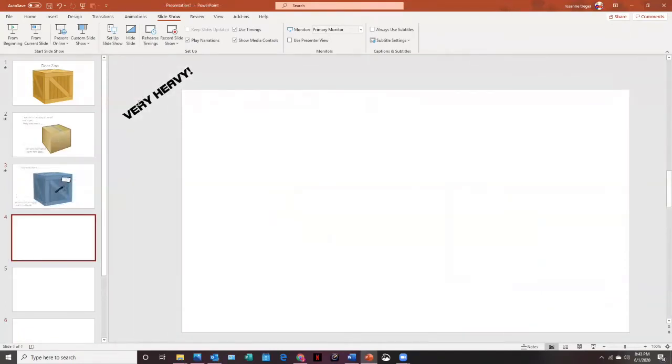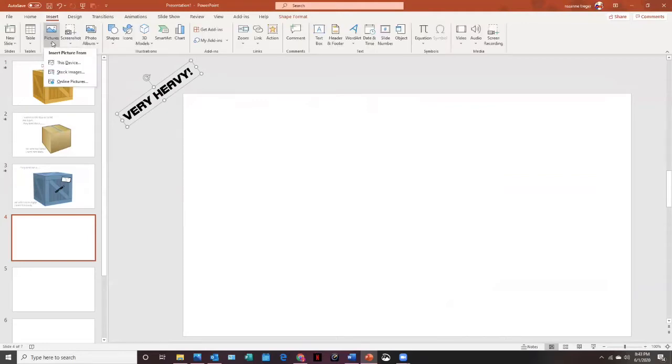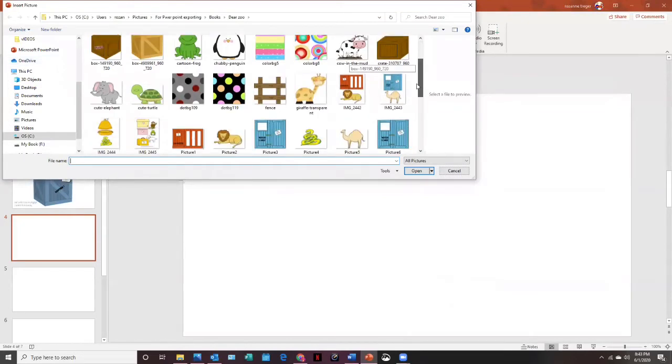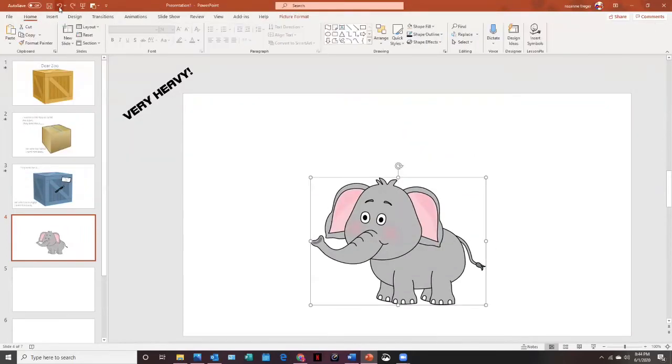I've included a few text boxes here, which I just did in advance, so it wouldn't take too long when I'm doing the demo. And I have saved the pictures on my device, and I can do another tutorial at another time to show you how I did that. So I am going to pick an elephant here because he's very heavy. So over top of that, I am going to add a cage or a box.